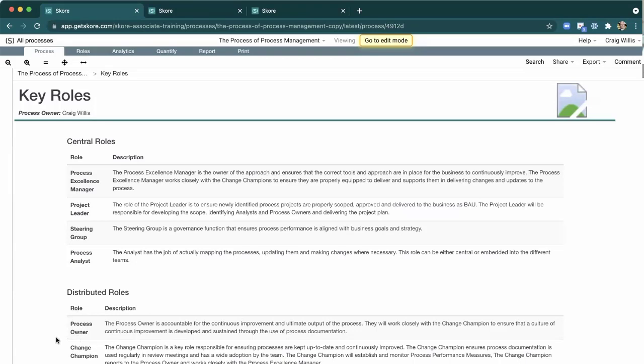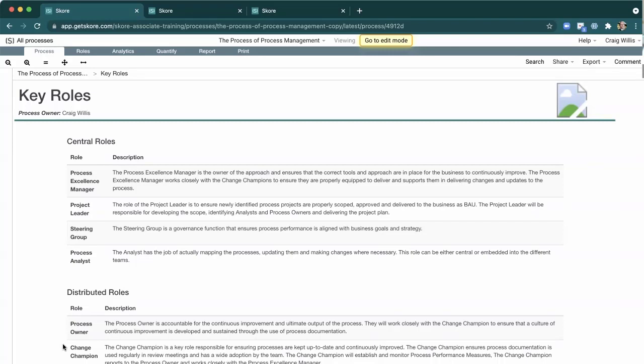The roles that tend to be typically distributed, we mentioned the process owner, but the other one which we found really powerful when implementing is not something that we have commonly seen, but when it's done well, it works really, really well. And that's what we've called the change champion here. So this is somebody who often reports directly to the process owner, who essentially has the responsibility for making sure that all of this happens within that process.